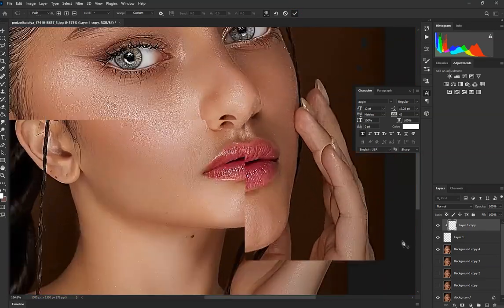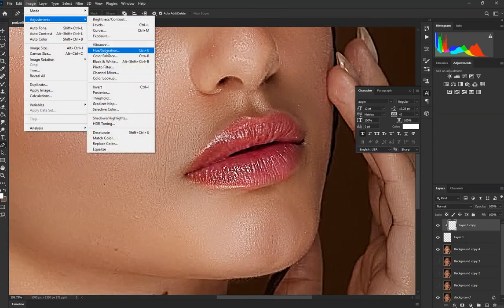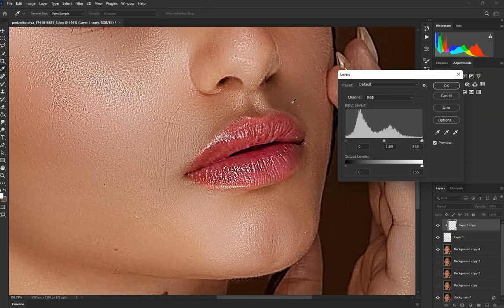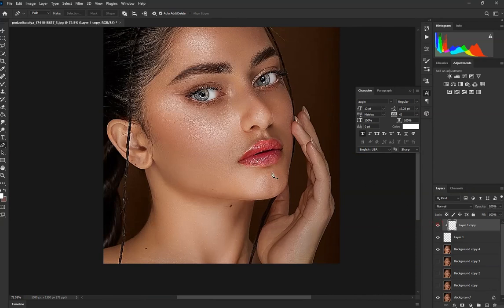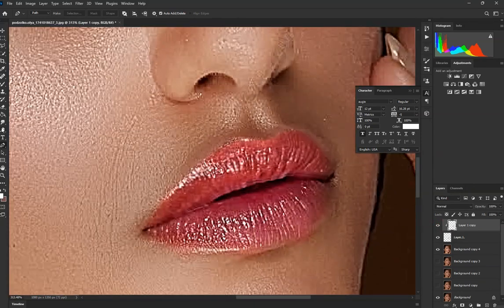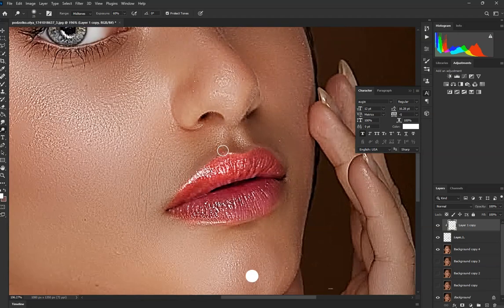So when you get to this point, let's see before and after. When you get to that, move to the levels and make sure you just darken that side a little bit, and this side too, so that it will show, okay, and hit OK. Let's see before and after, okay. So when you get to that, don't stress too much, and then use the dodge tool to just brighten the lines, the white lines, then bring the letter here back.